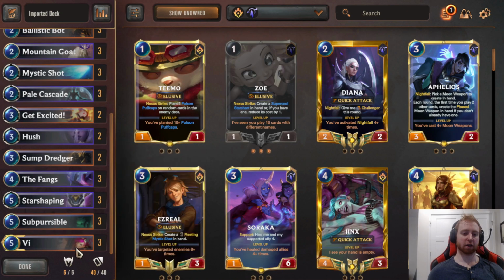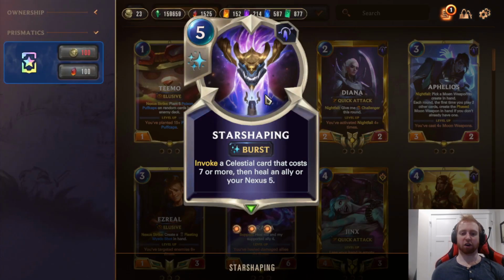Next, we get into some big win cons. Starshaping. Invoke a Celestial card that costs 7 or more, then heal an ally or Nexus 5. Okay, so we have the Fangs. We have Starshaping, so we have tons of healing. We're able to deal with aggro, especially if they have good early game openers. We're not really threatened in the late game too much, where we're forced to be aggressive to try and kill them before they kill us, because we have tons of healing.